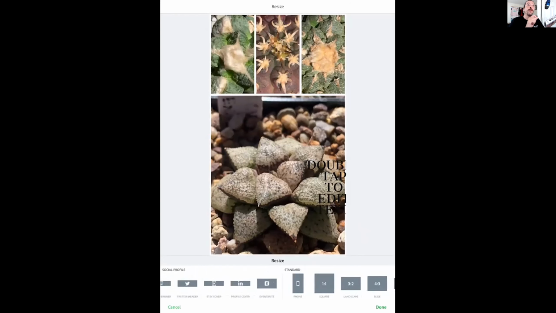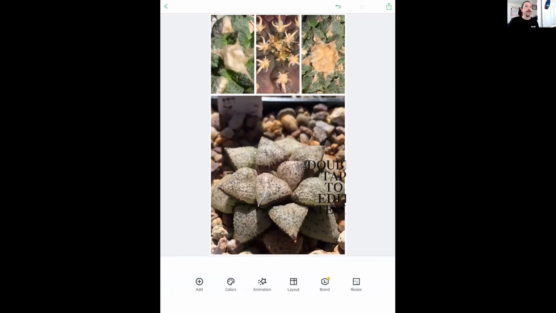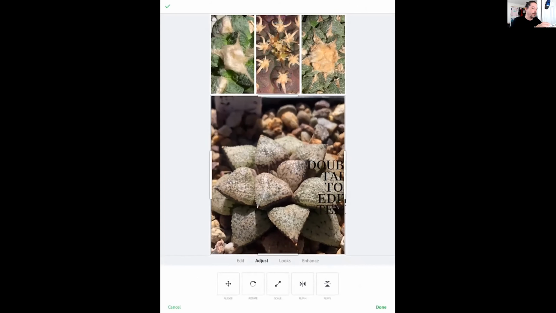So let me know if you were able to find it or not, because I'll open it up on my phone and find it if we can't. But yeah, that's one of the great things is nothing is forever with all this Adobe stuff. You can adjust kind of to your heart's desire. Some tools are a little limited, like we couldn't pan and zoom a video, but there are better tools for that.